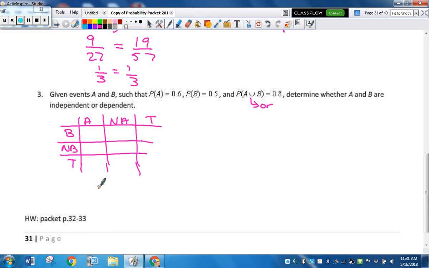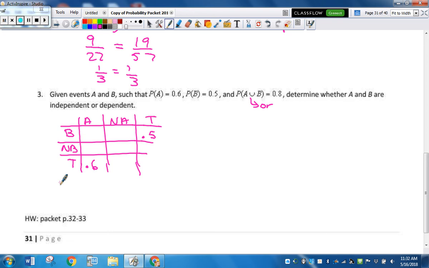They're telling me the probability of A is 0.6. Okay, A is here, so probability it happens, 0.6, or 60%. Probability of B happening, 0.5. Probability of A or B. Well, if it was probability of A and B, I'd be all set, because it would go right there, correct? But probability of A or B, that's where we start talking about mutually exclusive, right? All that stuff. Okay? Or means I do what with my probabilities? Add or multiply? Add, right? So if these were mutually exclusive, which they don't tell me, but if they were, I should be adding those together, correct? To get the total probability?